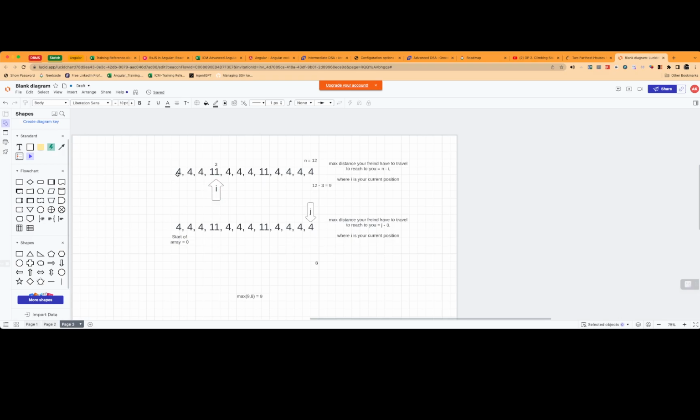The position of i is 0, 1, 2, 3. We are at the third position, and my friend is standing at the 12th position. So to find the distance between me and my friend, we have to subtract, 12 minus 3, which is 9. So we are getting 9 here.